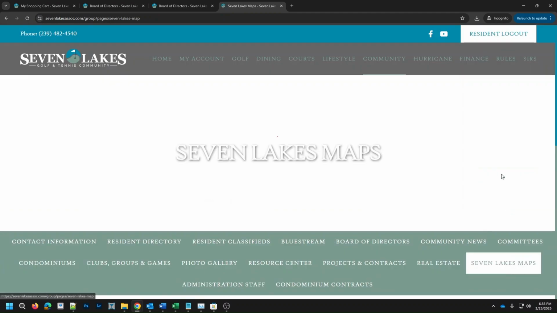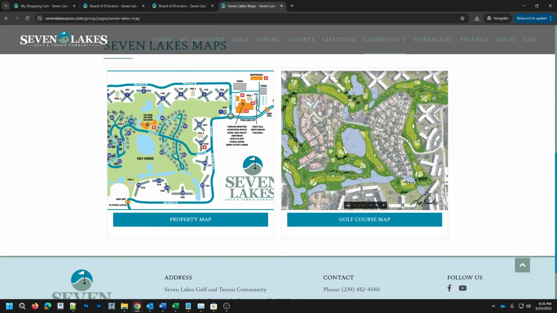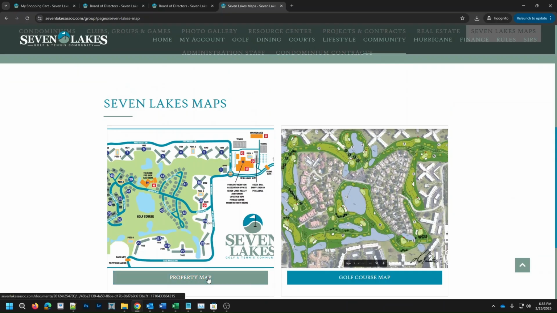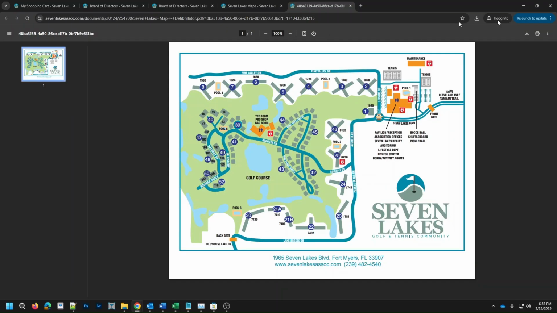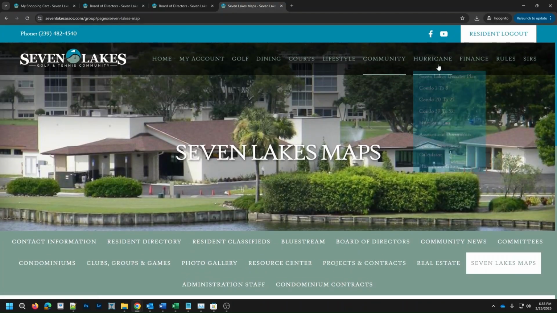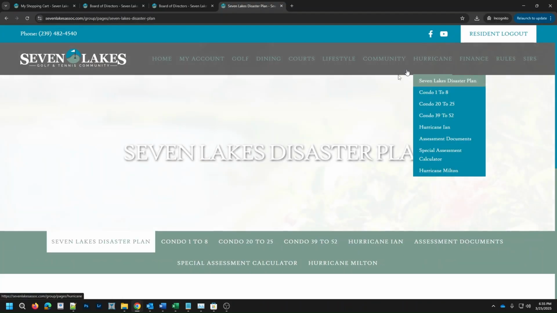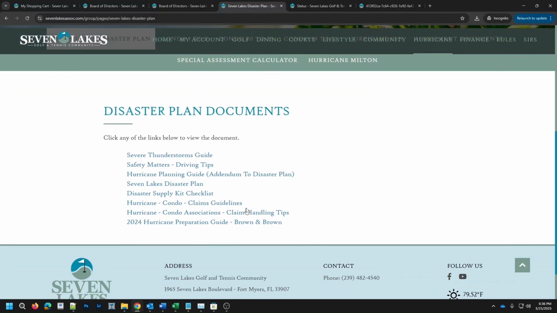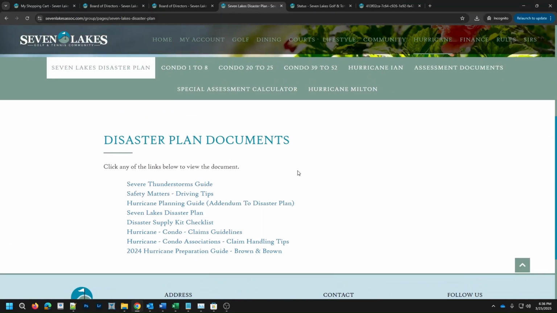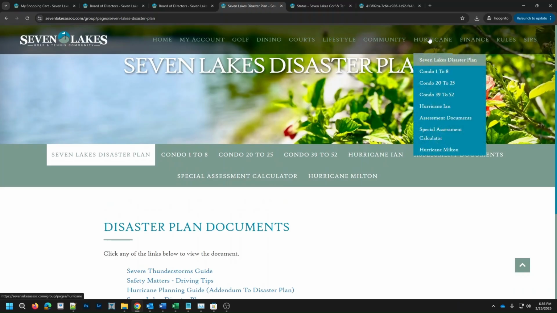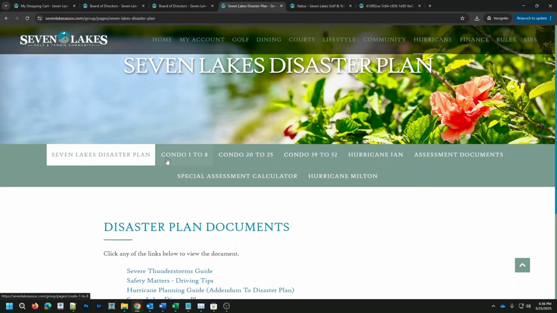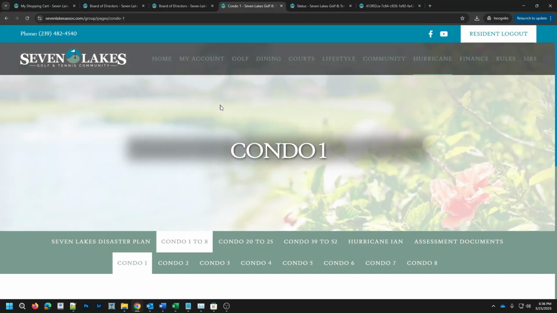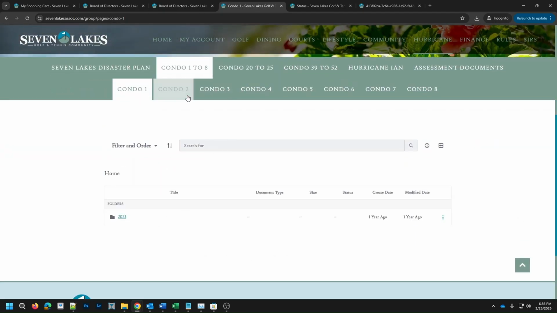And maps are here if you need to see them. Clicking on them will let you download and or print if you need. We do have the hurricane tab, including disaster plan documents. All this information, good to know or good to find if you need to know it, is under your hurricane tab. I did split up the condos here a bit.